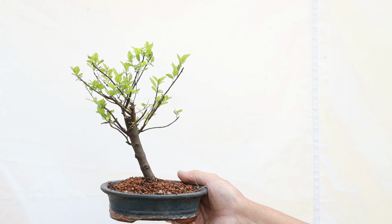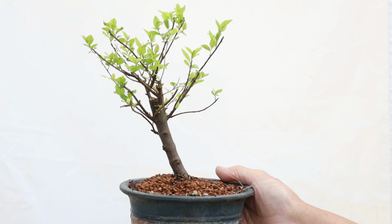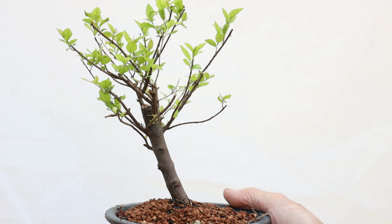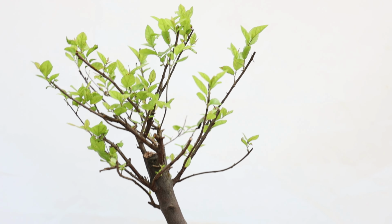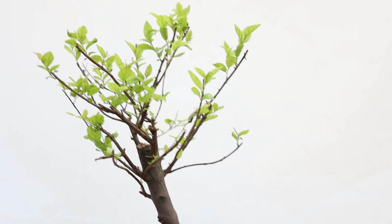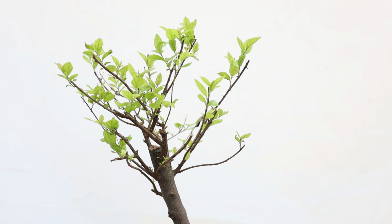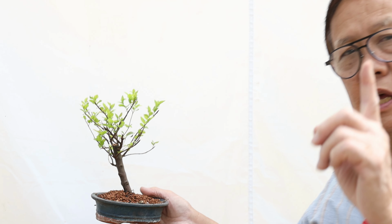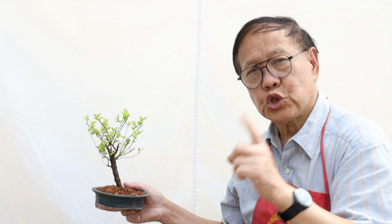Really nice shape. And when you start with a tree this small, remember, this is not museum quality. You have to train it. Like Robert was saying, you can wire all these branches and start training the ramification now and enjoy the results many, many years later. But stay with us. We're going to show you a very special plant, because today is a very special season right now.